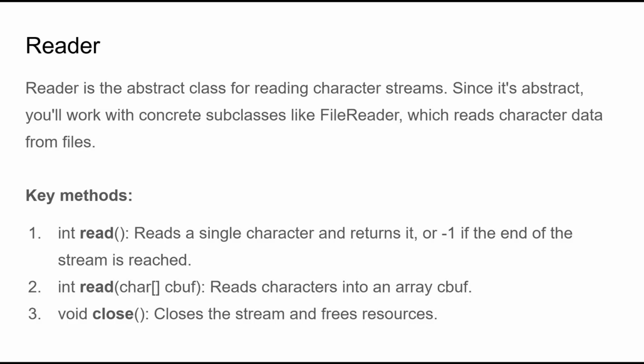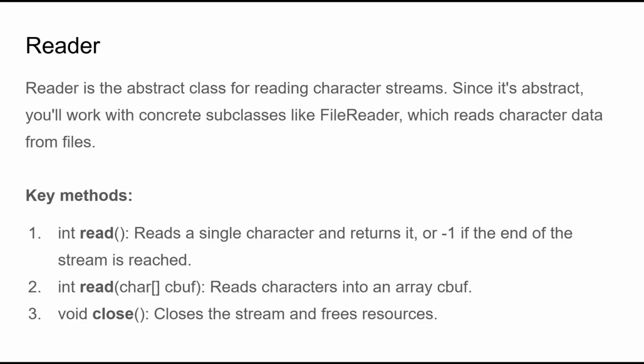These are the key methods: read, read with array, and close. Read means it reads a single character and returns it, and -1 if it reaches the end. Read with an array means it will read characters into an array, the complete array, in one shot. Close means we need to close the stream and free the resources.